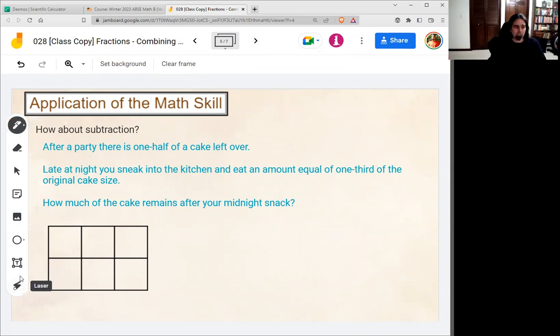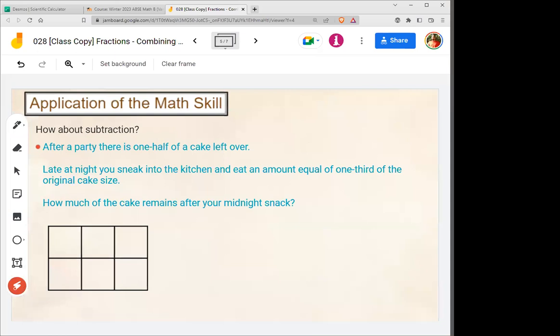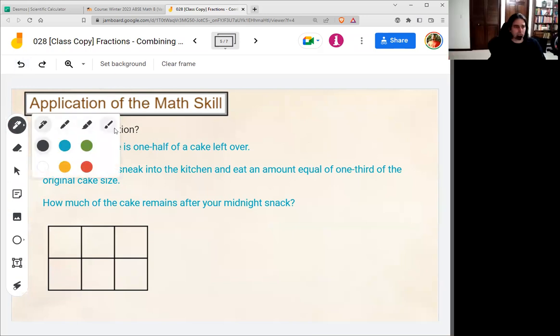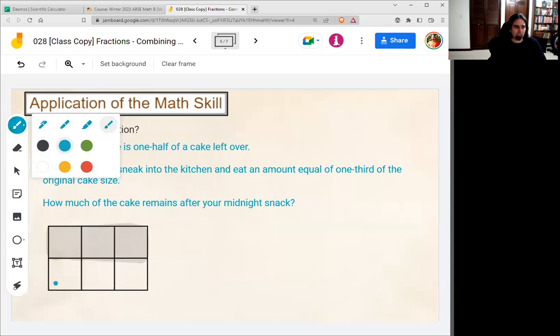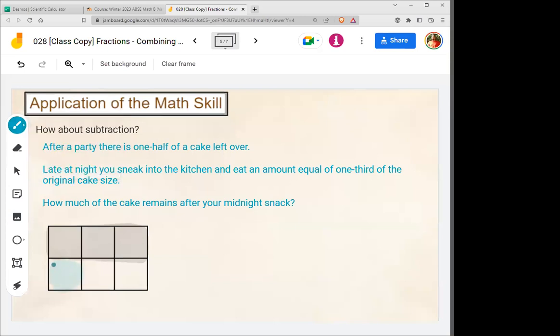I don't want to jump to the answer, so tell me how to make the pictures. Oh, okay. So first shade in the first 3 squares. Okay, whoops, I'm going to use this because it's easier for me. So here is the half the cake that's left over. Couldn't have been that good a party. And then shade in one of the bottom of the squares, like that. Yes. Okay.